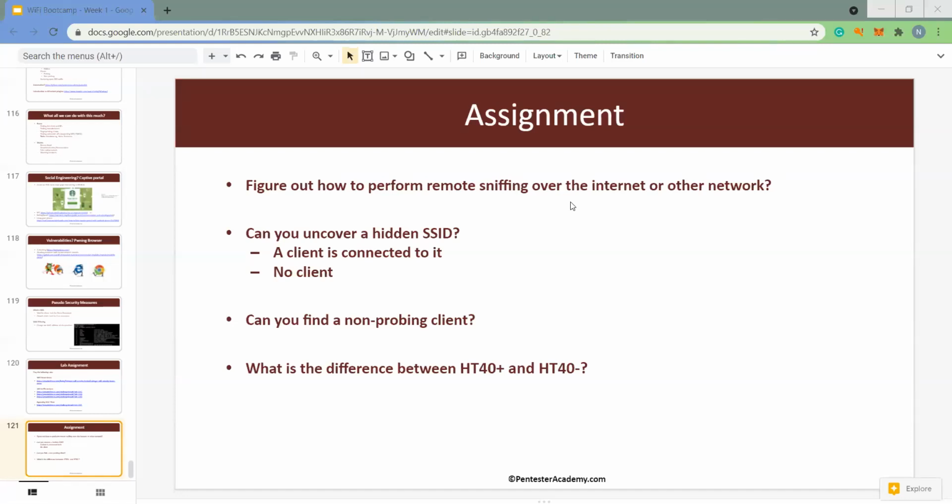The recording of this session will be shared with you within the next 12 hours. So you can go through both of these. You can play some attack defense labs, especially the labs that I have mentioned in the assignment section. Once you do that, I'm very sure that there will be questions. Please feel free to ask them before the next session or in the next session, totally up to you.